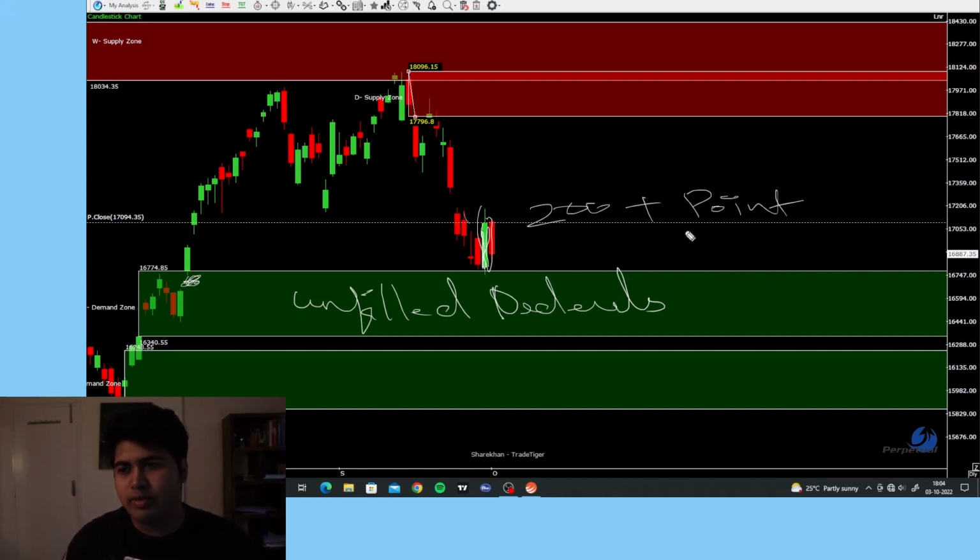So this was the analysis for the daily chart. Let's go to a lower time frame and see if we can really find any zones that we can trade, or if there are any zones which are fresh or have been tested. Let's just see them so we can have a reference point. I'll just clear this drawing.